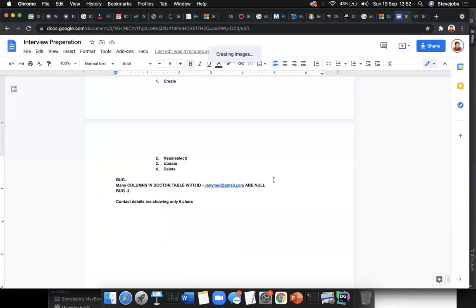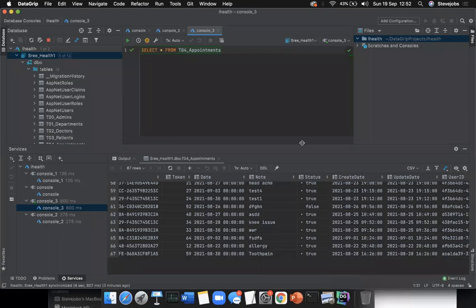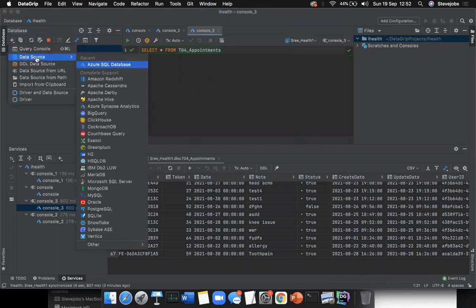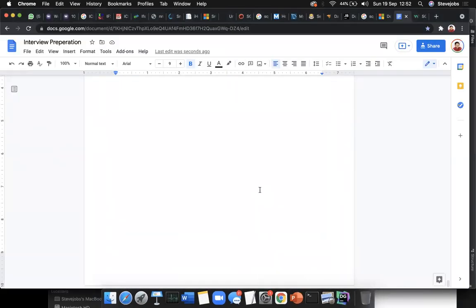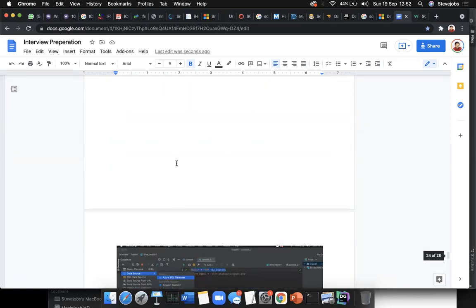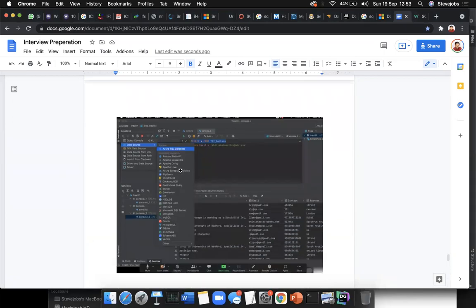Again, I think I explained, but I'm explaining again. You download it, then you'll have an option. Just click on evaluate. There's an evaluate button, evaluate license. So you'll be going on the evaluate license. After that, you will see this screen. Now simply click on plus and data source. And in database, you have to select Azure SQL database. I had a screenshot for that also. Thank you so much. Here, you can see that, Azure SQL database.